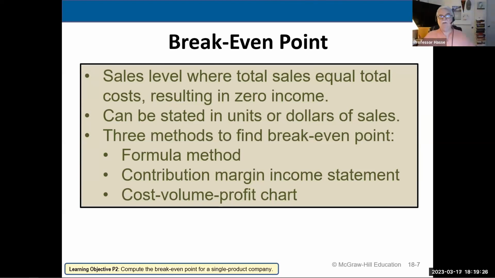Or if you go into a retail store, Dick's Sporting Goods. Dick's Sporting Goods knows that if they have a $10,000 day, they're going to make money in total sales, because they know their break-even point is like $8,500 a day. So as a manager, you build your strategy around making money as fast as possible, but how does that affect quality or performance? Welcome to managerial accounting.